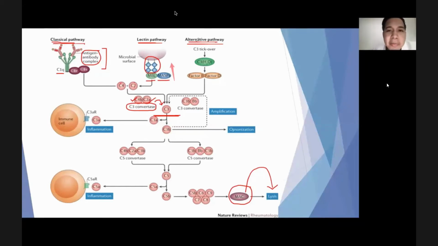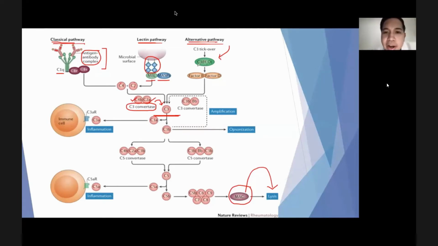Ngayon, dito naman po sa alternative pathway, it starts now from C3. Among the complements in the serum, the most abundant is C3. So maraming C3 na nakakalat sa serum. Ngayon, kapag yung C3 doon na-expose sa water, it will now be hydrolyzed. And that would now be the start of your alternative pathway. So board exam question, what is now the start of the alternative pathway? The answer is the hydrolysis of C3.